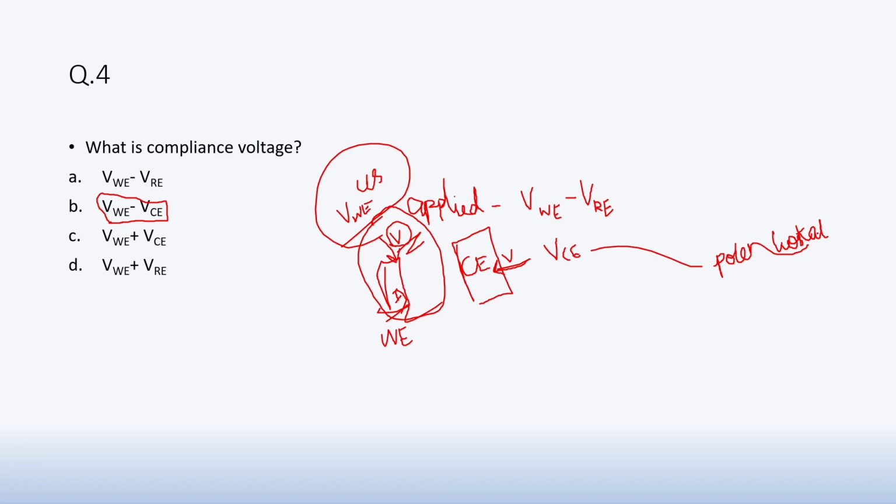But something else we have to look into is the compliance voltage, because it's not just the working electrode potential that is important, but also how much potential is applied by the potentiostat to maintain the current on the counter electrode, which also has a limit. That limit is indirectly given in the form of a difference, working electrode potential minus counter electrode potential. That is known as the compliance voltage. Okay.